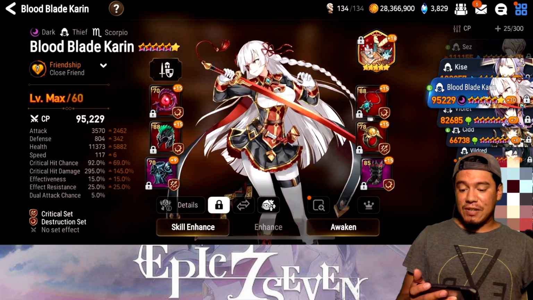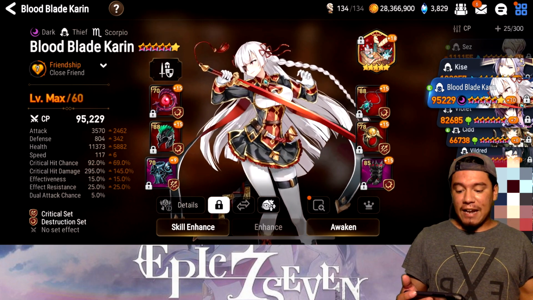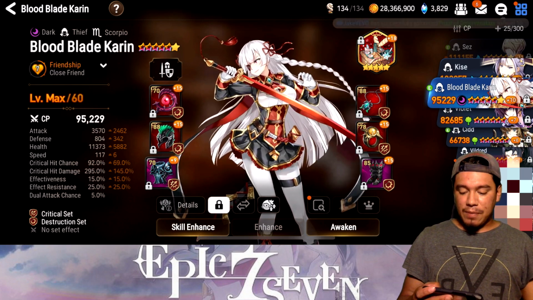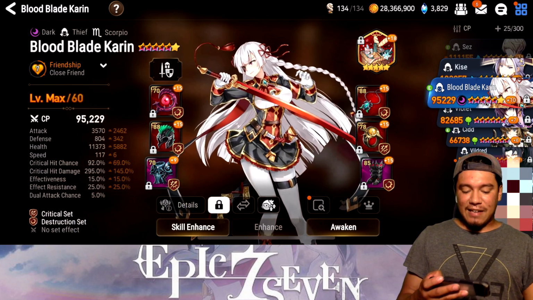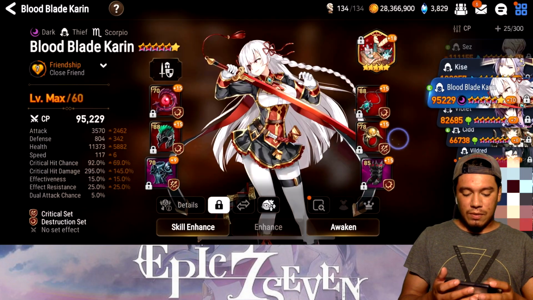I really use this girl if I can't use Crayon, because usually if I can't use Crayon in Arena, that means that there's too many ice units. So I usually end up using her. She does not have the best gear. I wish she did, because she doesn't do the insane amount of damage that I want her to do.